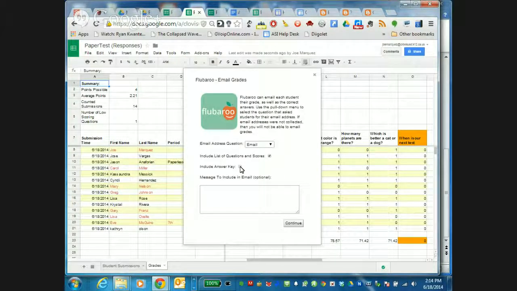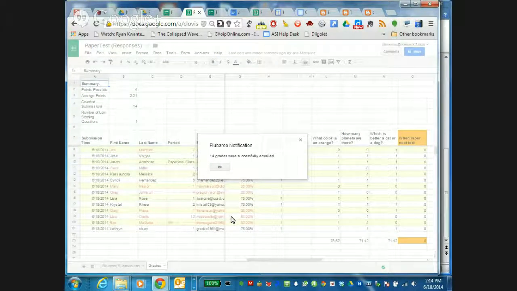Do you want to include the answer key or not? You can do that or not. Do you want to include the list of the questions and their scores, usually? And then do you want to send a personalized email to your student? And then you hit continue. And then it tells you 14 grades were successfully sent out to the students.